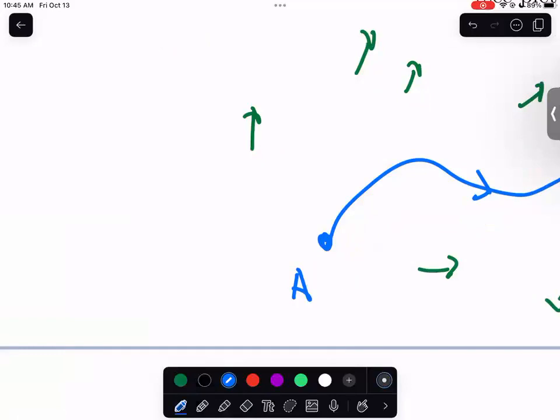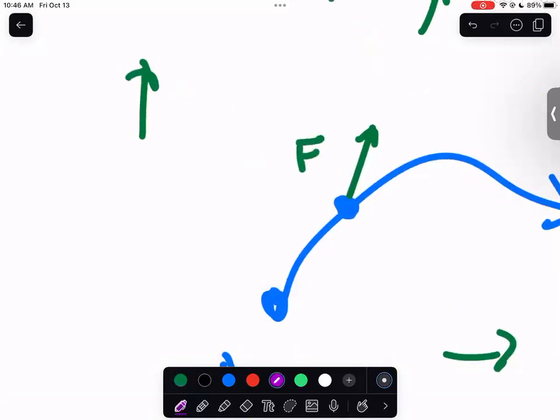And so if you go to a point on our curve, at this point our vector field vector would look something like this, right? Well, we have then our F. We have to talk a little bit about our displacement vector though, right? So our displacement vector, well, we know that we're traveling along this curve. So we know that we're going tangent to the curve at this point. And so a unit tangent vector is really our displacement here.